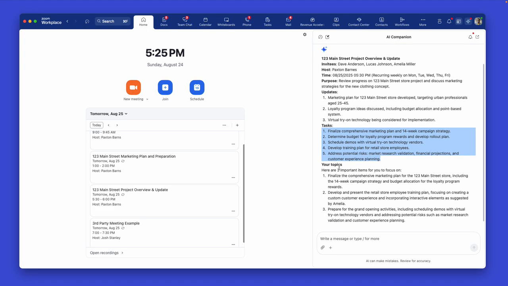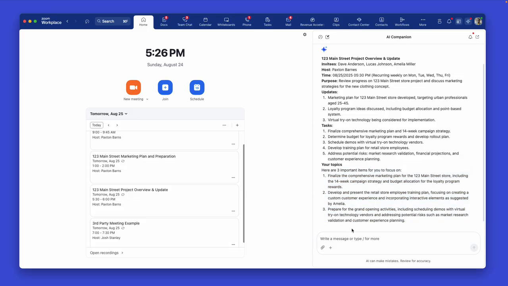And then finally, your topics. These are topics specific to you as an individual, so you certainly want to make sure that you're prepared to be able to talk to each of these items in the event that they come up. Now, from here, I have the ability to go deeper into the information that I need to prepare for in these upcoming meetings.